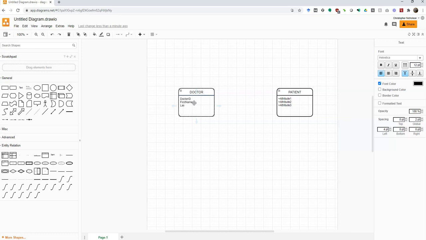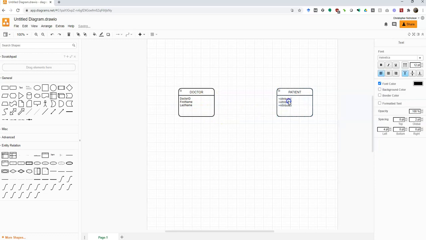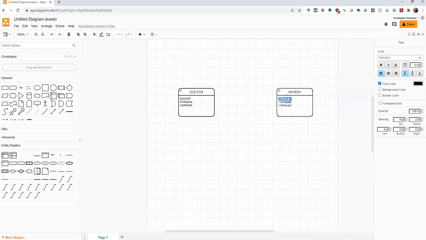Last name, first name, that's all I'm going to put. There could be other ones depending on what's going on in the clinic, the doctor's office. But we're going to go with these as a minimum. You need something that would serve as the primary key, right? So I'll call it patient ID and first name.